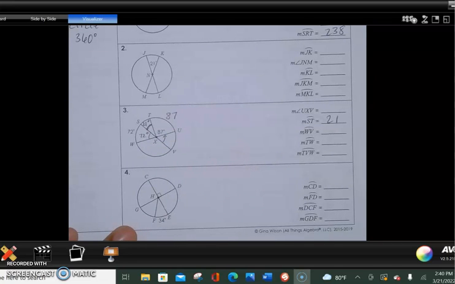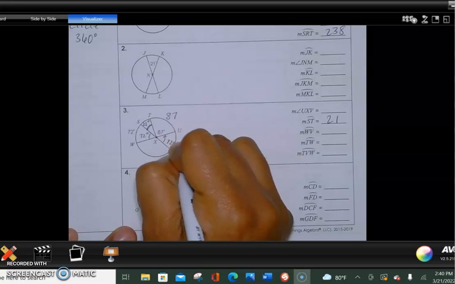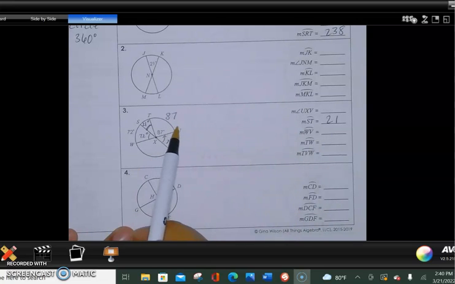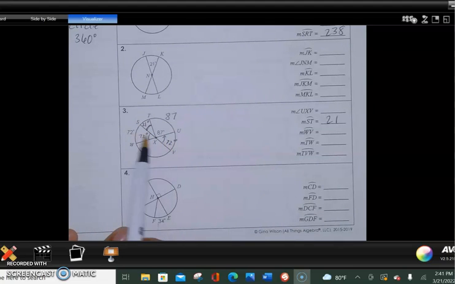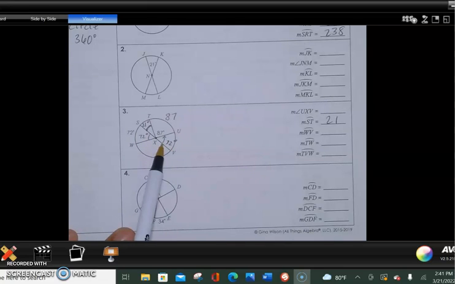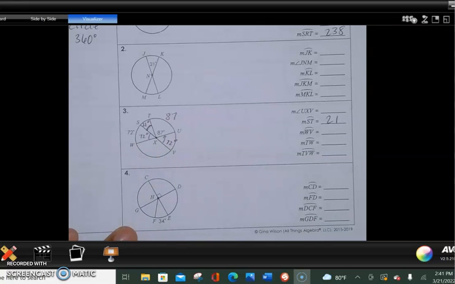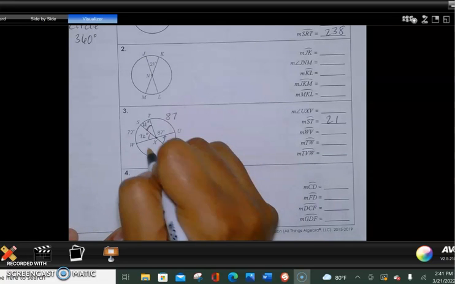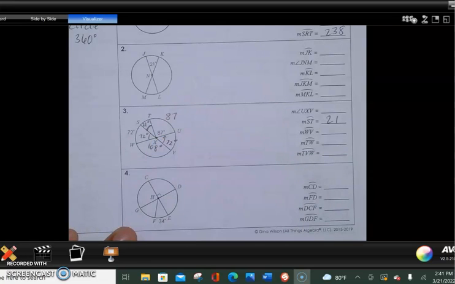180 minus 108. So this piece right here is 72. You could have also said, oh, look, because these are intersecting lines through my center, these two are vertical angles. That's another way to do it, okay? Now I can find this missing piece here. And again, I'm just going to basically say 72, and then from here all the way to here is a semicircle. So I'm just going to do 180 minus 72. So this piece here is 108 degrees.